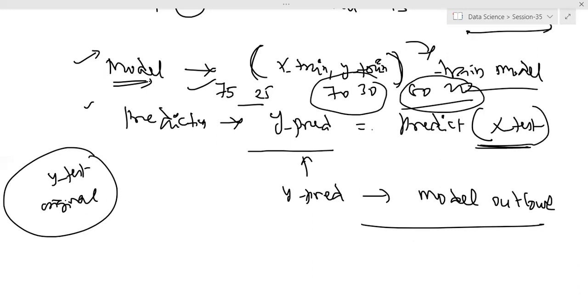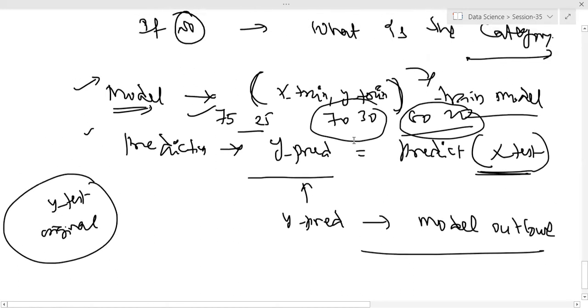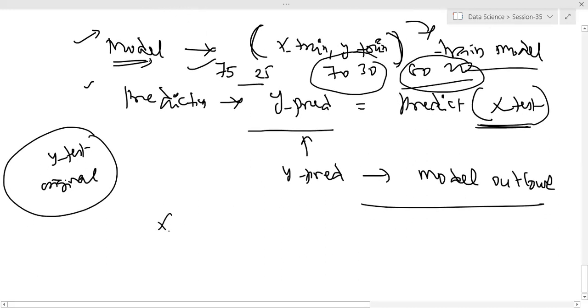I don't want to pull many things into this discussion, because train test split itself is a very important point you need to follow up. Let us assume that there is no impact of 75-25 or 70-30 or 80-20 as of now. At the moment I'm implementing my model, that means training my model, I'm sending my arguments as X train and y train. But how do we get this X train and y train? And I need one more thing, X test also.